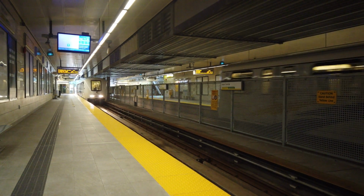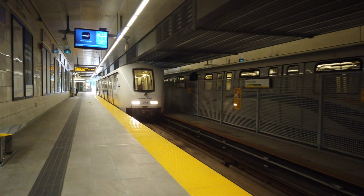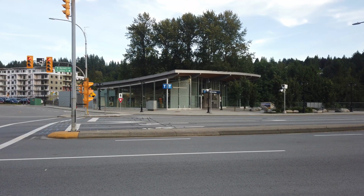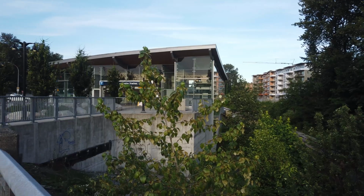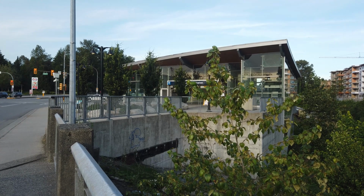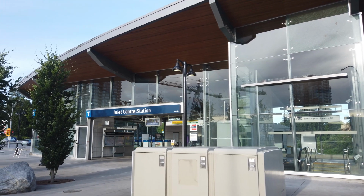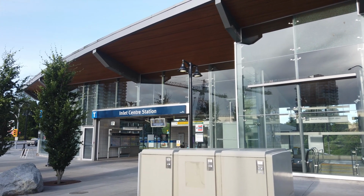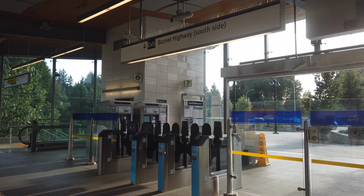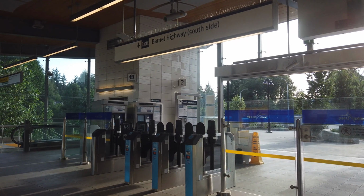Today, we're bringing you guys to yet another Evergreen Line station, and this time, a less popular station with a very underrated view, Inlet Centre station. Originally opened in December 2016 with the rest of the extension, this station unfortunately does share the same fate of some of the lowest ridership numbers in the whole system as a few of its siblings, with it taking the cake in this aspect at only around 2,000 riders per day, coming in at 51st out of 53 stations in the system. Despite this though, Inlet Centre Station is still a well-built station with great features, great views, and a huge potential to grow. Let's go check it out.